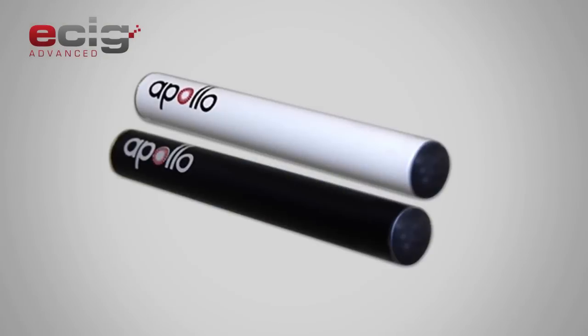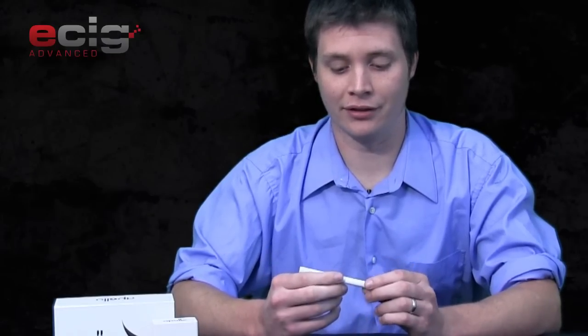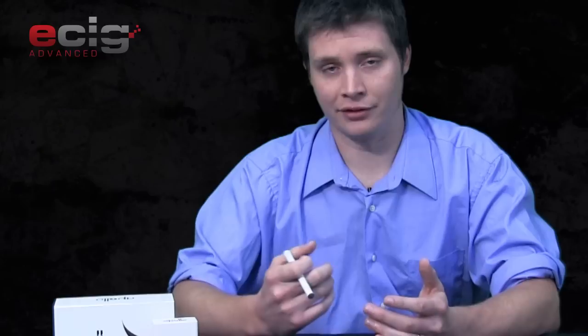Talking about the battery itself — they're using the RN4081 model battery. It's one of the oldest ones around, but it's also a pretty large battery. It's got a lot of width to it, but it's not too long, so you get a decent amount of life. It's a little hefty, but with any e-cig battery you're going to be trading weight and feel for battery life. You get a really decent amount of life out of this — probably a minimum of two hours if you're using it consistently, and maybe three or more if you're using it lightly or inconsistently.